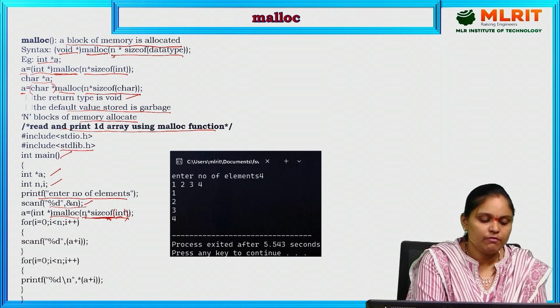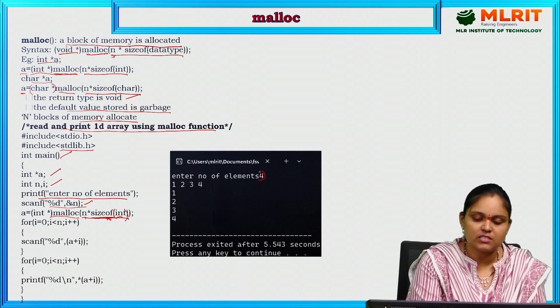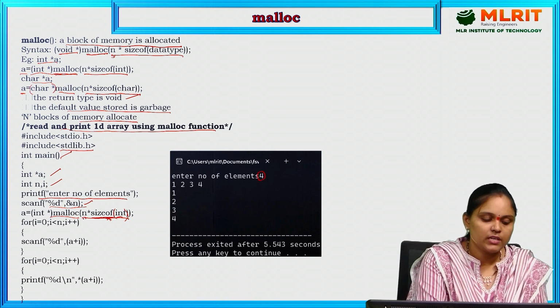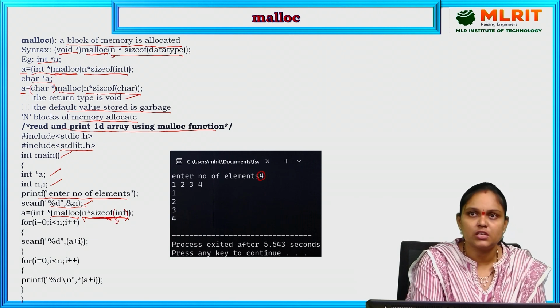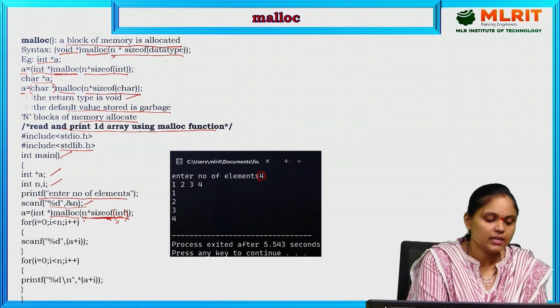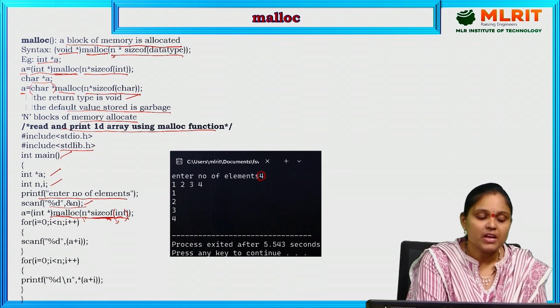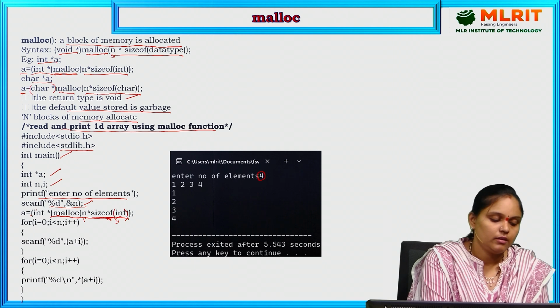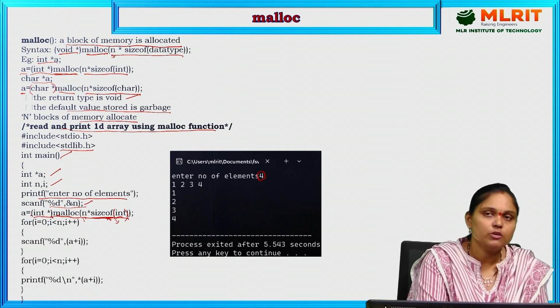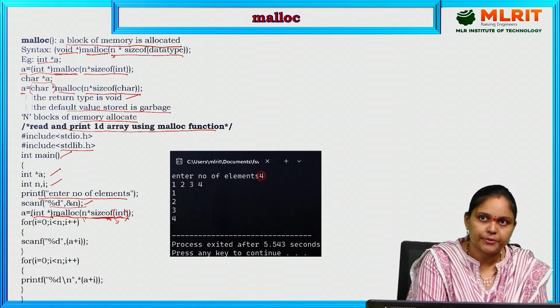Consider my n elements in the test case I have given as 4. So n is 4 and the size of int is 4. So 4 into 4, 16. So 16 bytes of memory will get allocated by using this malloc function. And this address we are converting into the integer pointer by using the typecast operator.